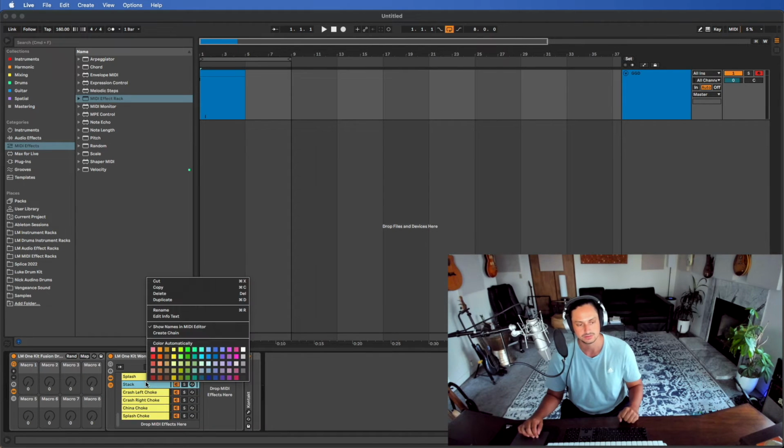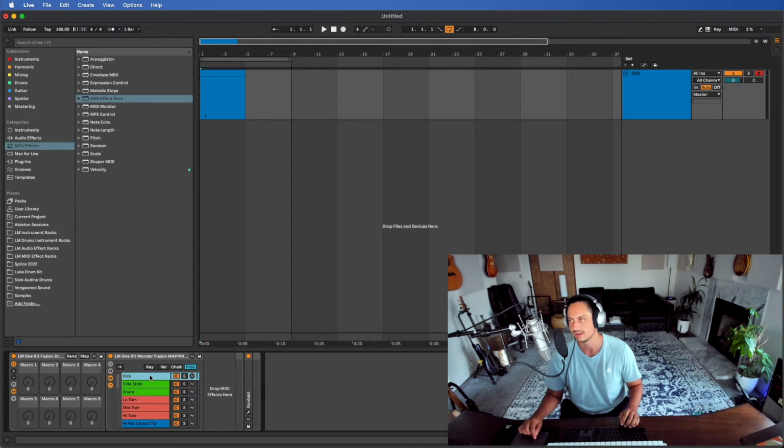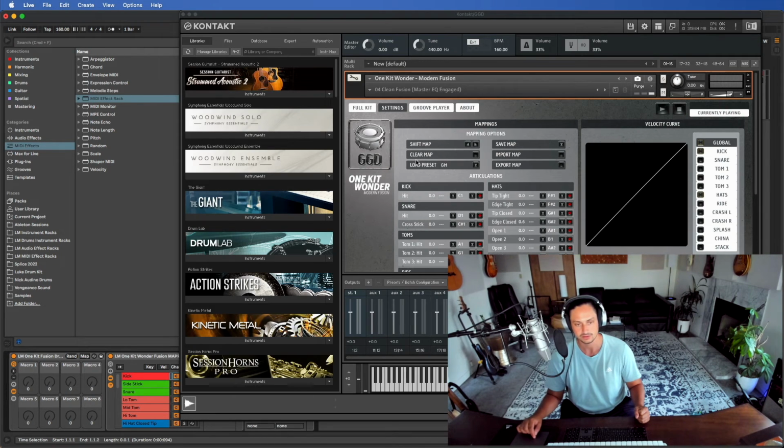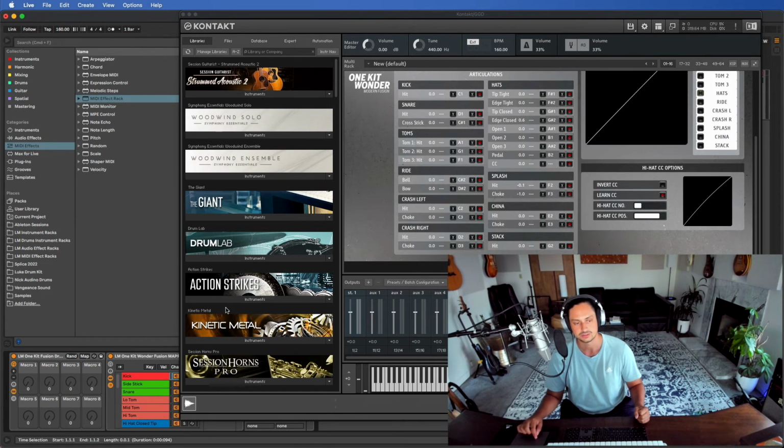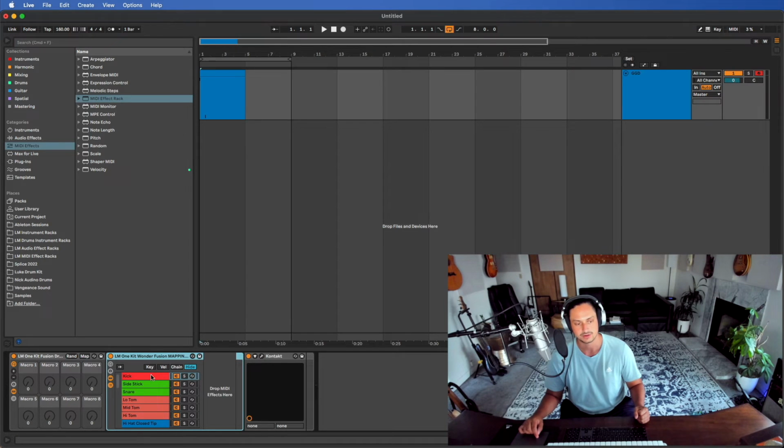What you have to do is right click and create chains. I just created a bunch of them, just enough to fit every single specific hit in Contact for the GGD drum pack. I had this open for a while and was looking at every single hit and articulation and essentially just copied that over manually into the MIDI effect rack. As you can see, we have kick, side stick, snare, low tom. It's all pretty organized here.